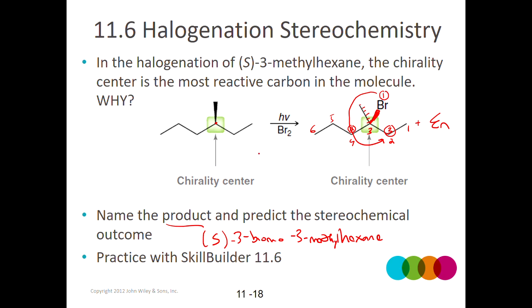But since this goes through an intermediate that is flat, and that free radical can be thought of as having equal electron density on the top and the bottom, there's no reason why the bromine would have to come in from the top and end up with the solid wedge. Half the molecules would also have the bromine with the dash wedge and the methyl with the solid wedge, and so those would have the opposite configuration. So I'd have the R and the S in equal amounts. That would give a racemic mixture.